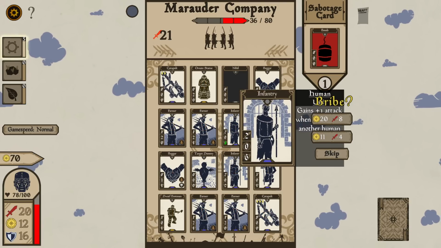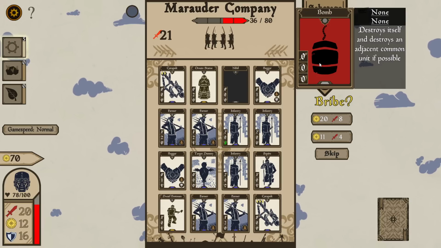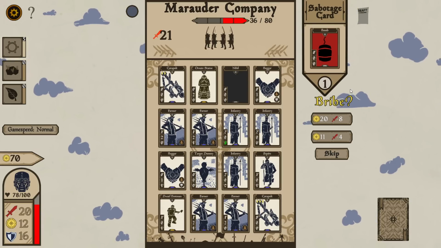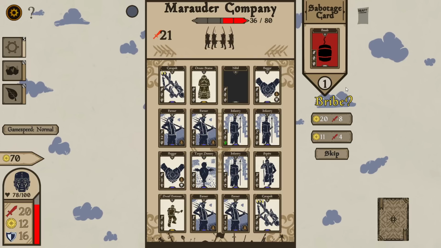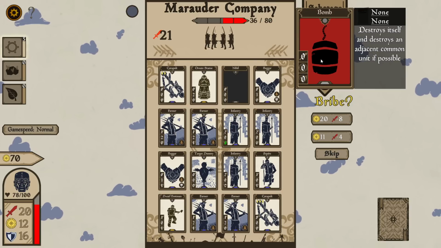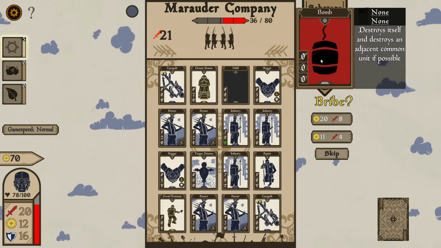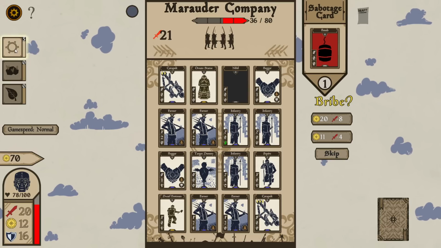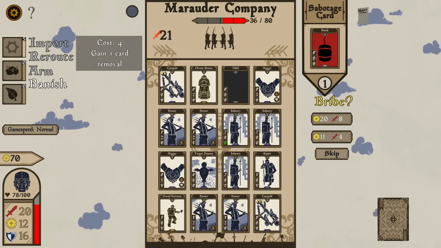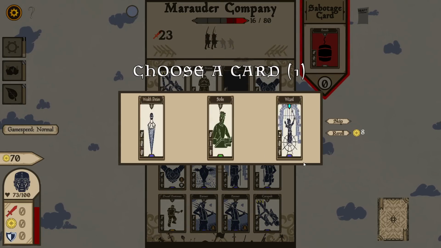Record 6. Oh, 6 defense. Yeah. 16. We're going to get the bomb, which I guess I'm very concerned about. And destroys an adjacent common unit, if possible. So if it's not by a unit, then it doesn't matter. I think 5 might be the max for this. Just going to do that because it's not immediate. I'll take that little bit of damage.